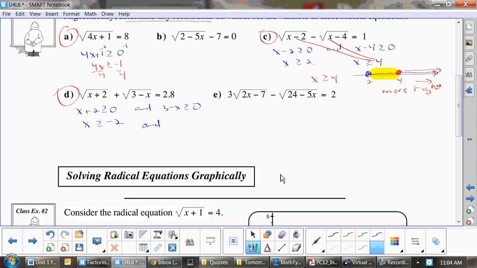So first of all, I will get negative x has to be greater or equal to negative 3. I just subtracted 3 from both sides. What do I have to do to make that positive x? I need to divide by negative 1. Little alarm, little flag, something should be going off right now saying, whenever I divide by a negative, reverse the signs. So x has to be less than or equal to 3.